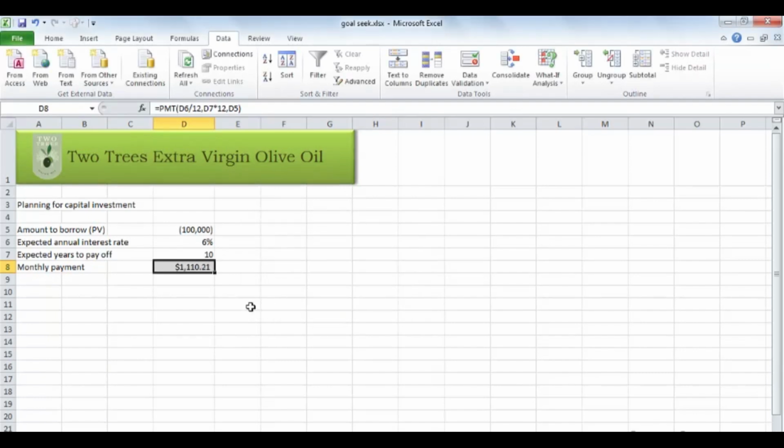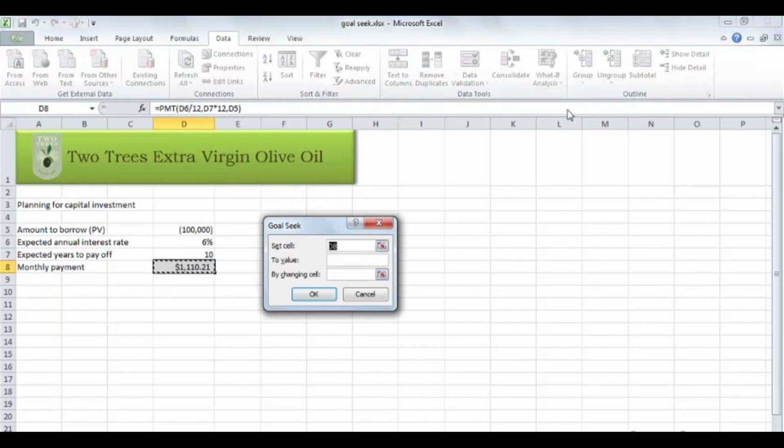Well, let's look at the opposite. Maybe Two Trees is flush from selling olive oil like crazy, and maybe the company can afford $1,500 a month. So, again, go back to What-If Analysis. Go to Goal Seek. Again, the cell that we're going to set is the same, cell D8. And the value we're going to set it to is 1,500. And for the cell we're going to change, rather than the amount we're borrowing, we figure 100,000 is enough.